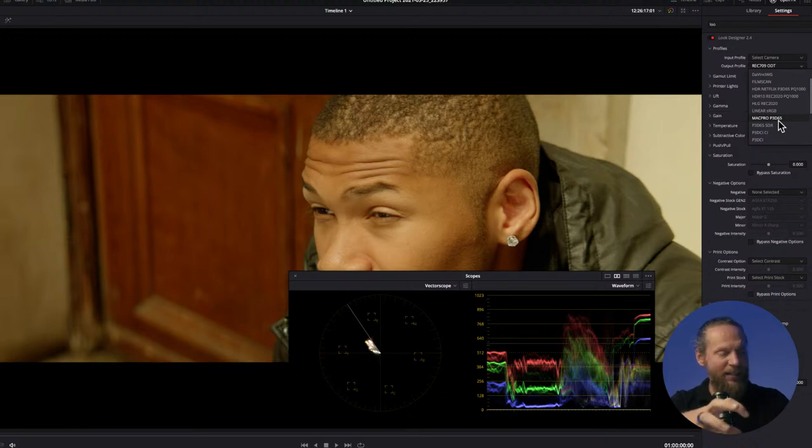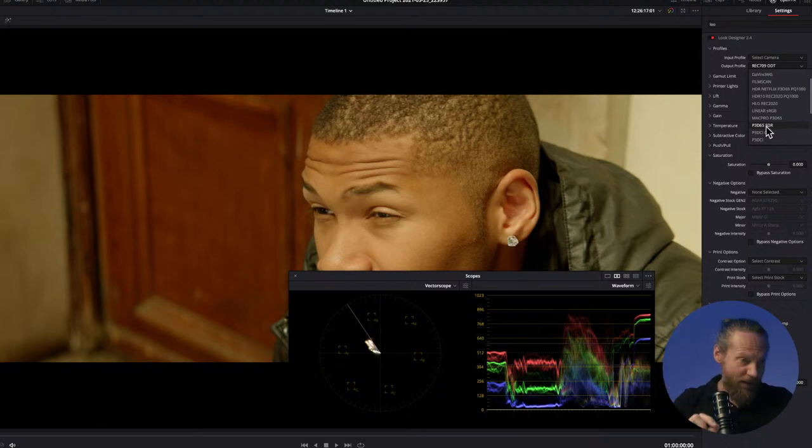So if you have the ability to view your images in P3D65 on the Mac display, and you also want to show it on your iPad Pro, and you want to take advantage of that wider color space, this is the profile for you. Now you can work natively in P3, and it's really fantastic as long as you're staying in that controlled Catalina, Big Sur environment, because you will be tagging images with P3D65 and they will then be color managed for other displays, yet you will maintain a really beautiful, wider P3 gamut. So I think it's a really good alternative.